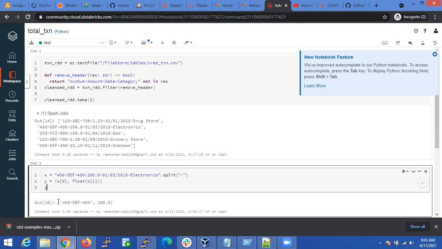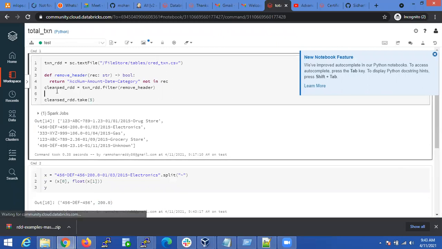You can see it's giving a tuple of string comma decimal value. The string you are able to recognize because it is quoted inside single quotes, and this is appearing without quotes, which means it's a number. This is the logic we are trying. You are first splitting it through tilde, and then extracting the 0th index and 1st index, and the 1st index you are converting to float. So that's the thing we are doing.